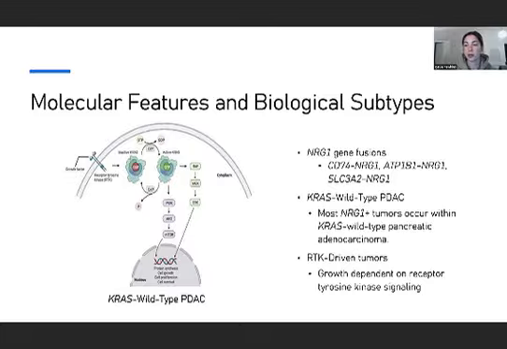Another important thing to note is the KRAS gene. Within a cancer, we could have a KRAS mutant, and this KRAS mutant is going to be controlled mainly by mutation. That mutation is what is going to allow the cell to have this downstream signaling and the cell growth be activated. But for this cancer, we have the KRAS wild type, and this KRAS wild type is mainly dependent upon RTK receptors, meaning without these receptors being present for cell signaling, we're not going to have any cell growth or cell survival.